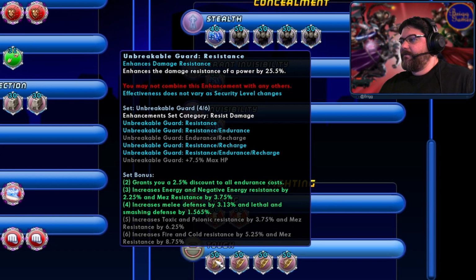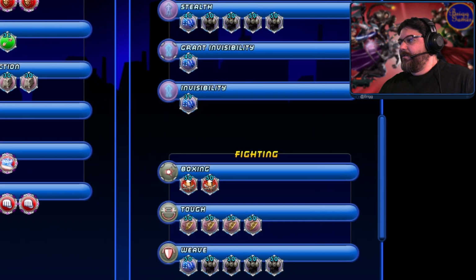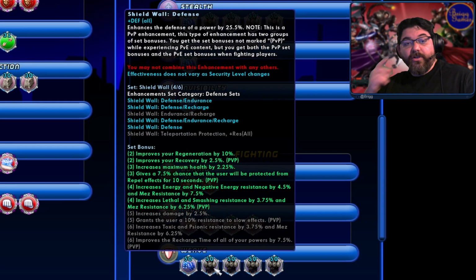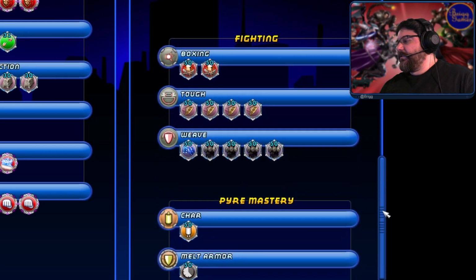But here again, unbreakable guards, resistances, and then the same setup I have on stealth. I have here global recharge and then the 4 shield walls to get that extra energy and negative energy resistance. And if you're in PvP, you also get the lethal and smashing resistance. And there is room to grow on that because, like I said earlier, I'm only at 80% smashing and lethal.